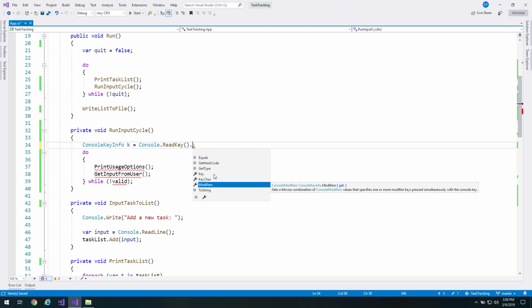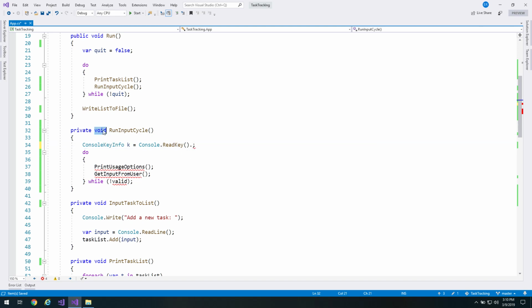We don't really need modifiers, because I don't care particularly if somebody hits Alt and a key. If they do that, then they ought not to be in my application, though I really probably should be less carefree about that. I'm going to go with ConsoleKey for this. So this is going to return a ConsoleKey.